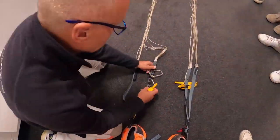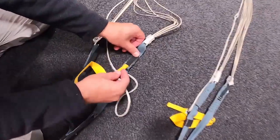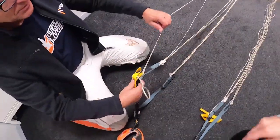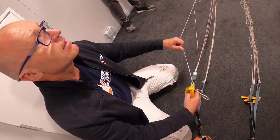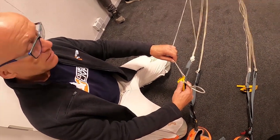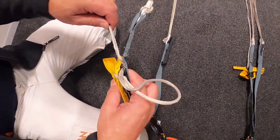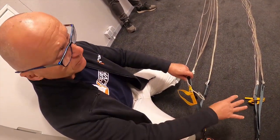Now let's make the mistake. If I miss the ring and counter the brake setting loop before I have passed the ring, it is really hard to see. The ring is bypassed and the toggle keeper probably will rip off during opening. This brake setting is out while the other side may still work and you start spinning down under canopy. We call it toggle fire. This stupid mistake can result in a cutaway and reserve procedure, with a main loss as a worst case scenario.